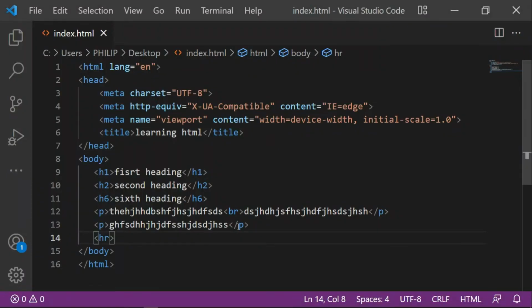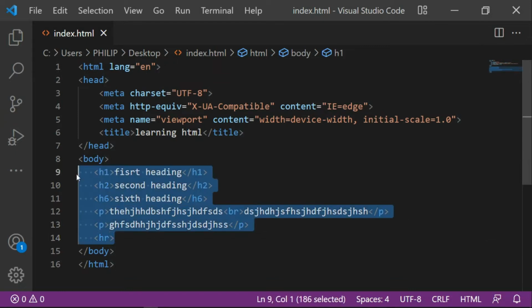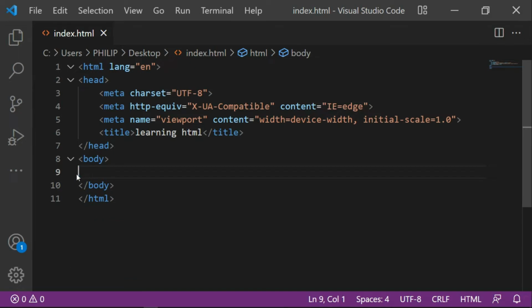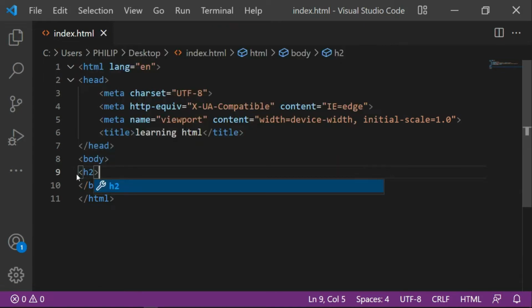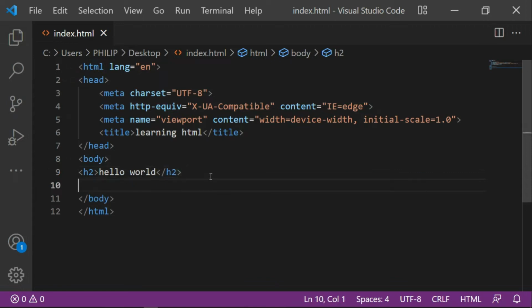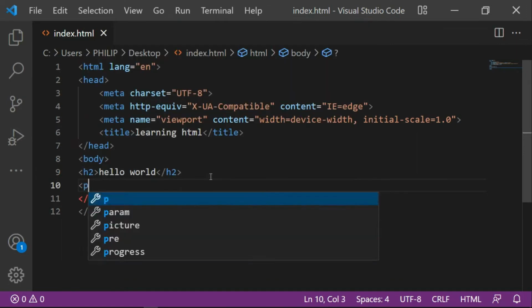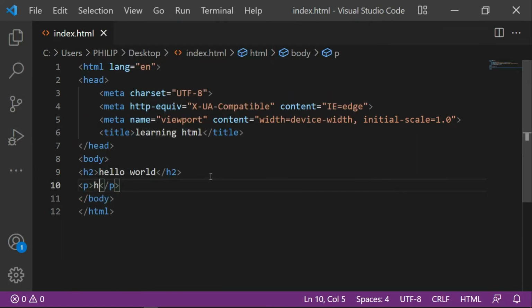Now you see that we have discussed some of the basic tags and how you can write your first program and print your hello world. If you want to print your hello world, you can just use either a heading tag, or you can also write P, hello world.